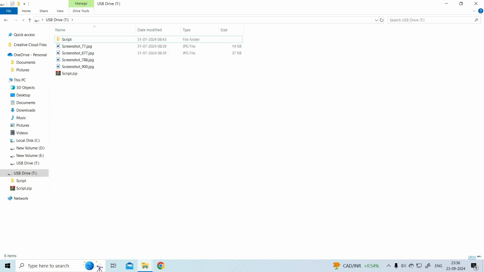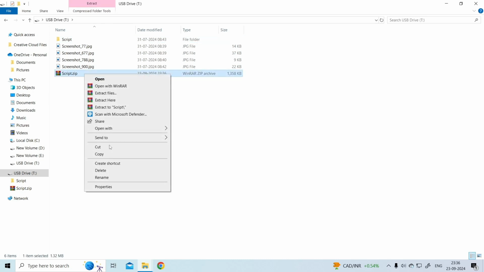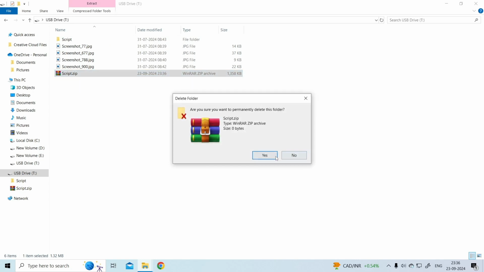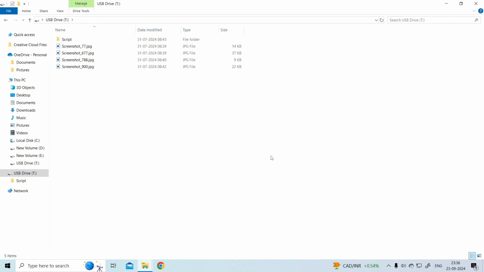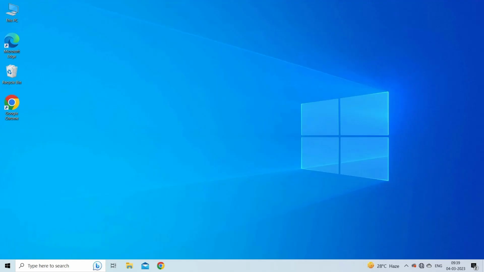Open the drive with the error and look for files that end with a .zip extension. If you haven't added that file yourself, delete it. Repeat the steps with all the drives with the error and delete all the files with the .zip extension. Reboot the system and check for any improvements.